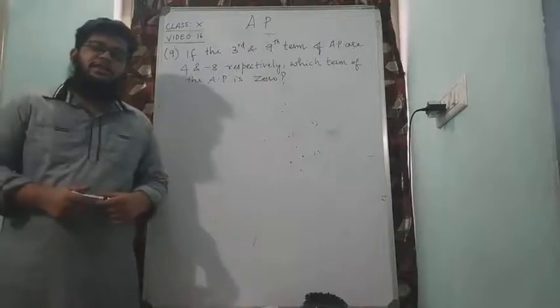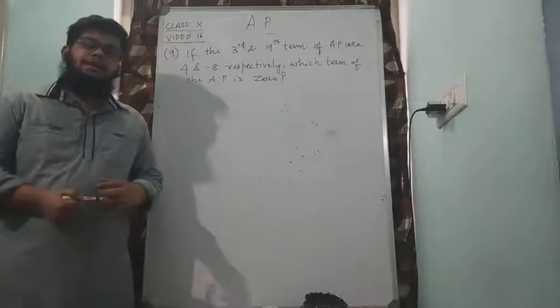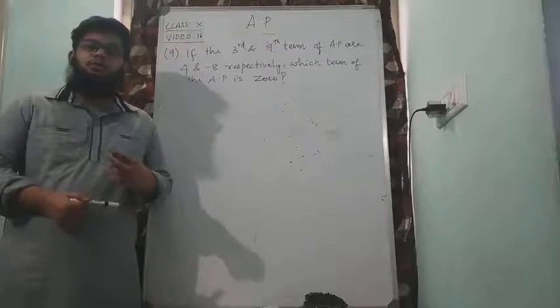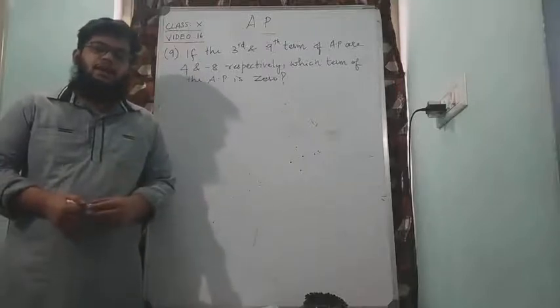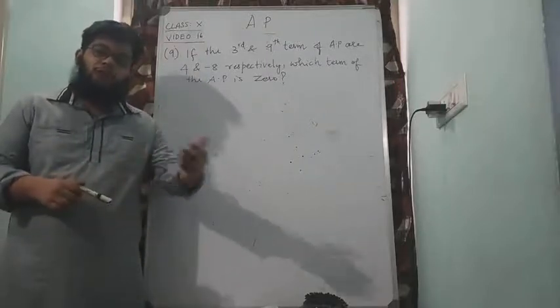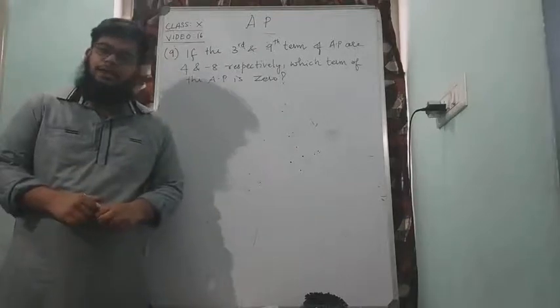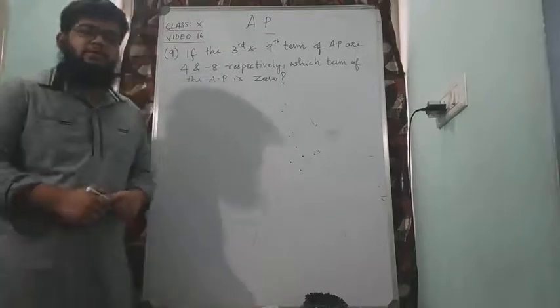Welcome to the 16th video of arithmetic progressions. In yesterday's class, we had seen if two terms of the AP are given, how do we use the elimination method to find out one more term that they have asked in the question. So we'll continue with the problems in today's class.